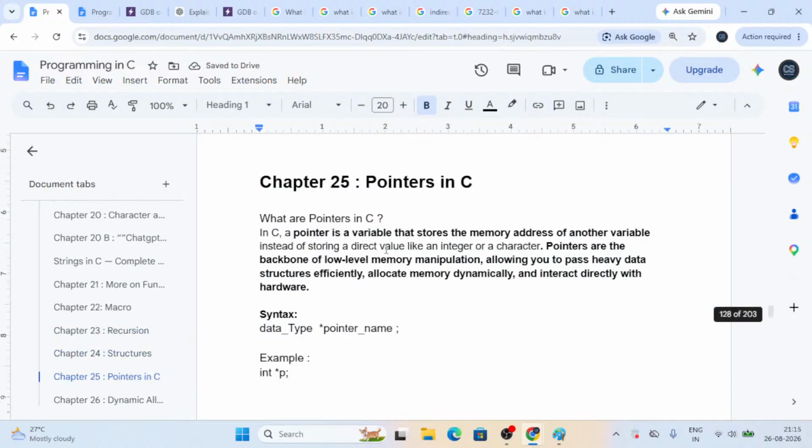Pointers in C interact directly with the hardware. Hardware here means memory, mainly. Sorry, interacting directly with hardware means playing with the registers, but allocating memory dynamically is what we are talking about. We are taking the dynamically allocated memory in the heap and giving its address to our pointer.